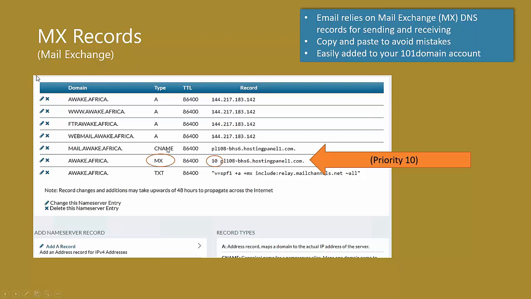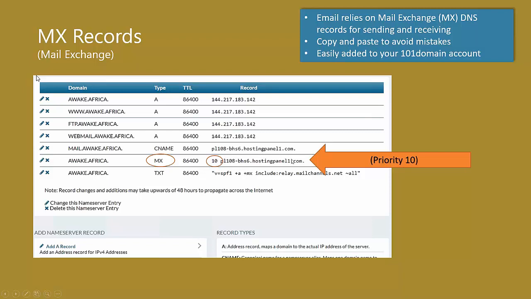You would see that the type is MX, and the time to live, you don't have to worry too much about that. That's just how long your cache is held. That can be left at default. And then a priority, which means that the first place we're going to try for email is this one. You might have priority of 0, 10, 20, 30. You might be receiving 3 or 4 lines of these to enter in for your client, and all of those would go in. So this is an example of a priority 10.